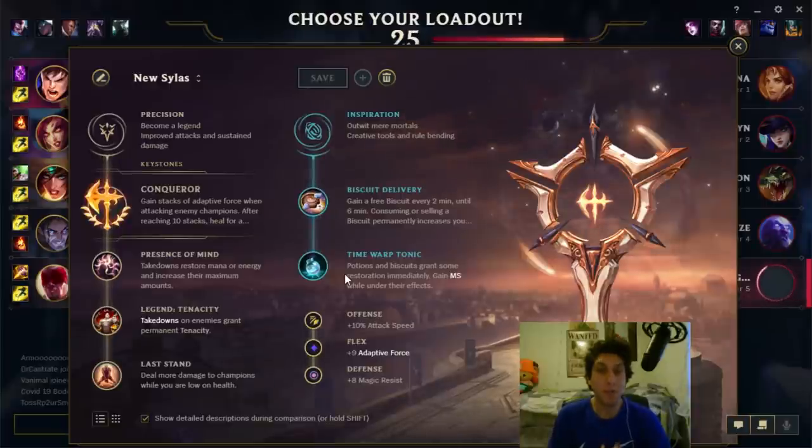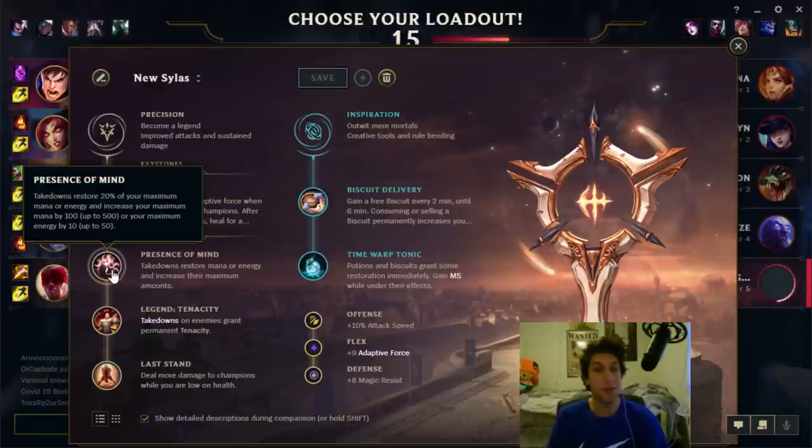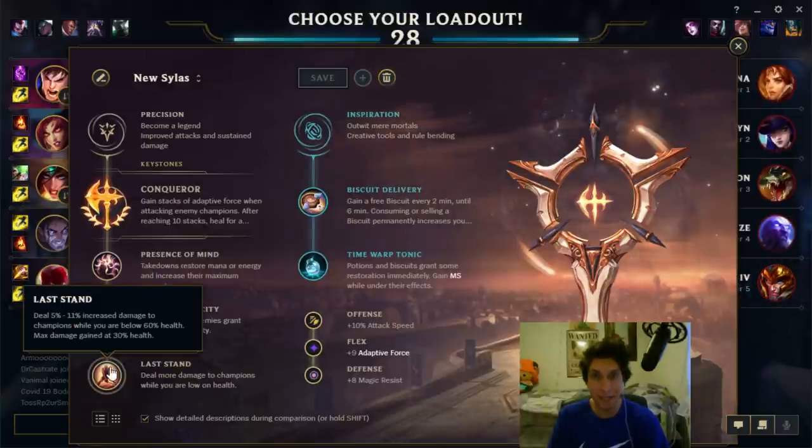Today, I'm going to be doing a rune and build guide for everywhere that Sylas can go, which is mid, jungle, and top. We're going to start with mid for the first one, and the runes for this are going to be Conqueror, obviously, Presence of Mind because of our mana cost, Tenacity because we get CC pretty often, and Last Stand so we could heal back up when we're low.